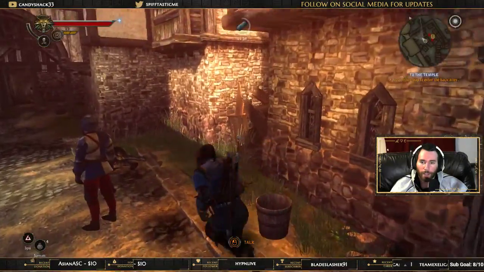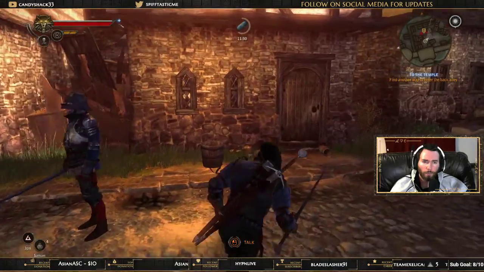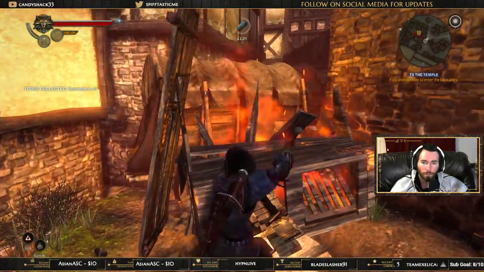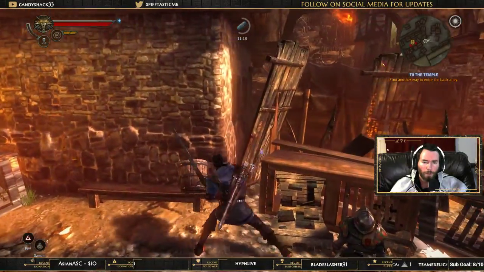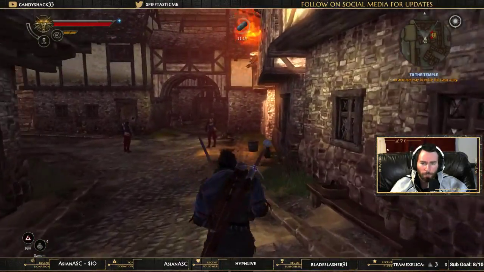Okay, it's a narrow alley. I can't go down... looking on the mini-map... It looks like there might be a way here. Oh, it's broken. Can I not do that? That is where we need to go. But I don't have a way to clear that little barrel. Or the cart.